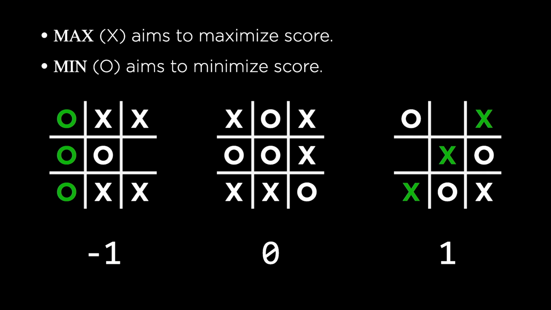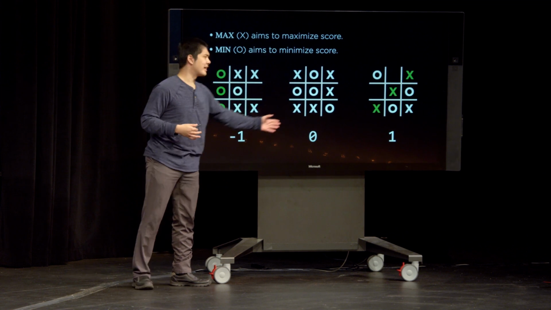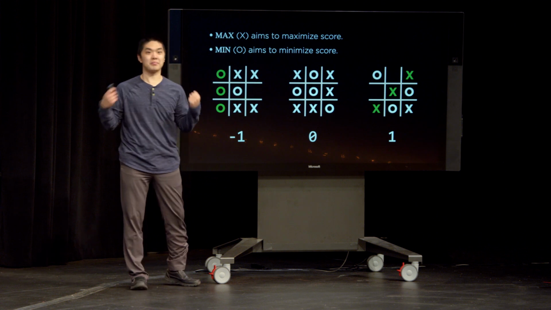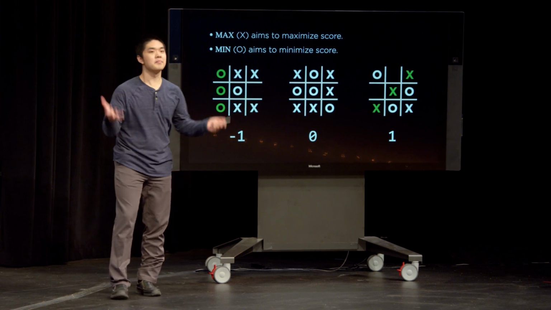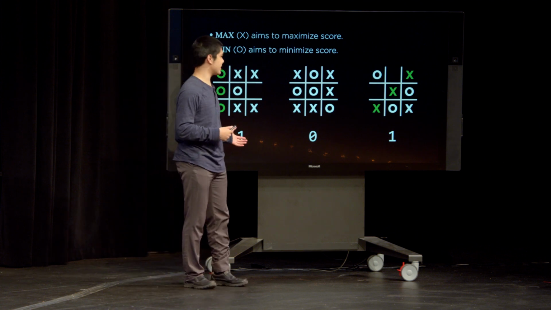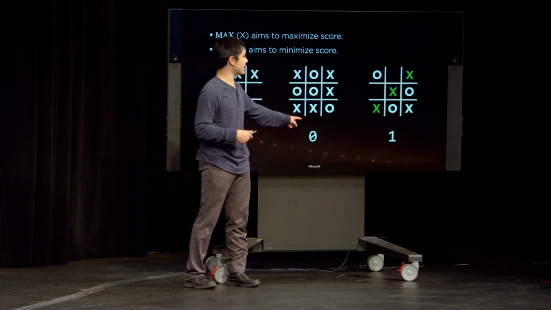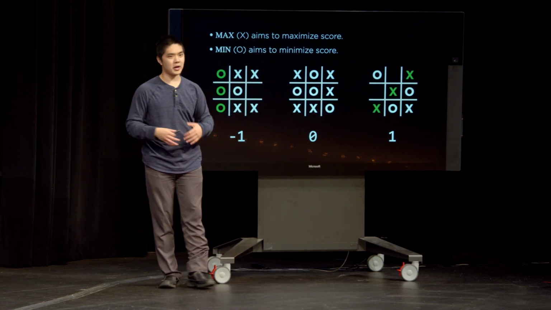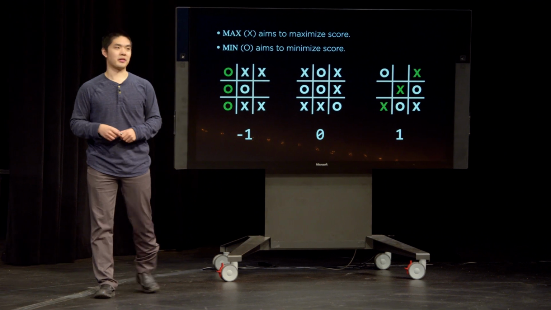And now each player has a goal, some objective that we can quantify using these numbers. The X player, who we might also call the max player, aims to maximize the score. What's best for X is a score of 1, meaning X is going to win. But if X can't win, well, then tying the game is 0. That's better than losing the game, which is -1. Meanwhile, the O player, we're going to call the min player, the minimizing player. Their goal is to minimize the score. -1 is the best outcome for the O player. But if -1 can't happen, if O can't win, well, then tying the game is still better than X winning, because X winning would mean our minimizing player, player O, is ultimately going to lose the game.